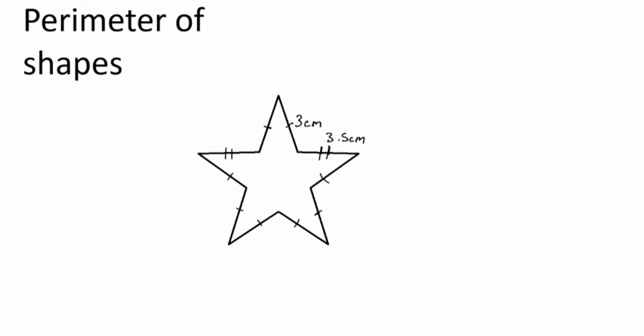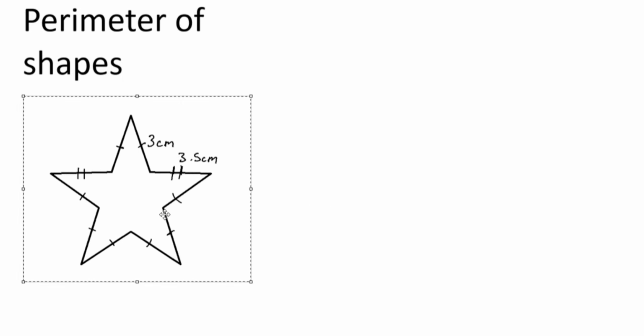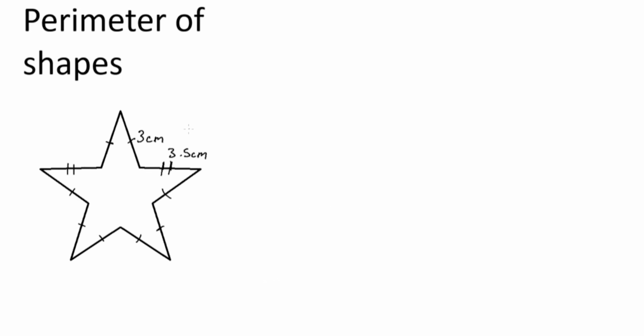So how are we going to find the perimeter of this? Well, it's actually very simple, and I'm sure you guys have figured this out, but I'm just going to do this anyway. First of all, we have 3 centimeters, so we're going to do 3 centimeters times, and then we're going to count how many sides are 3 centimeters. Since we know sides with a single dash are 3 centimeters, we're going to count how many sides with a single dash there are. So there's 1, 2, 3, 4, 5, 6, 7, 8. There's 8 sides that are 3 centimeters long. So 3 times 8 is equal to 24. So 24 centimeters, since that's the unit we're dealing with.